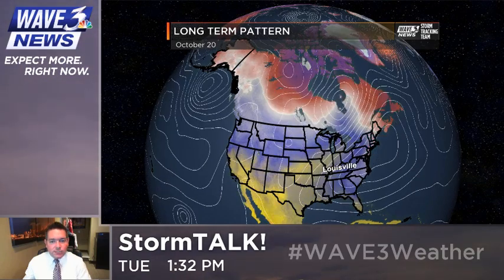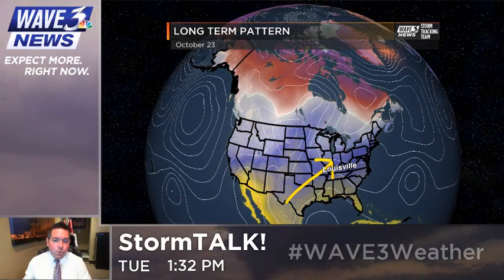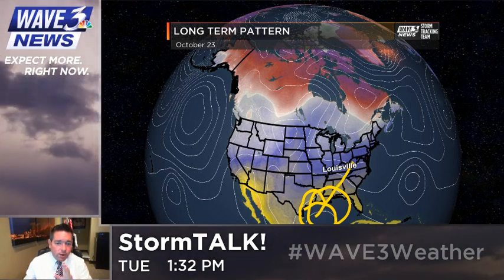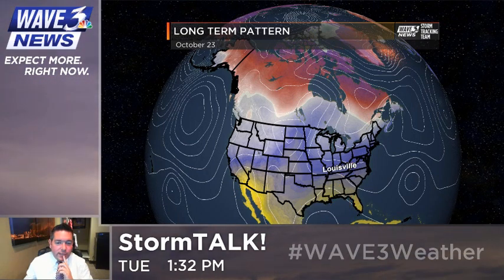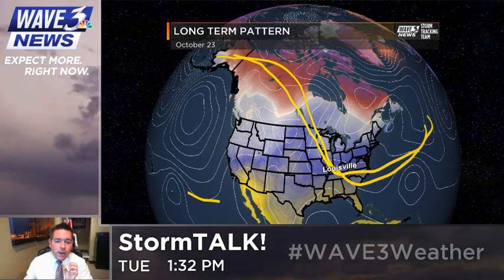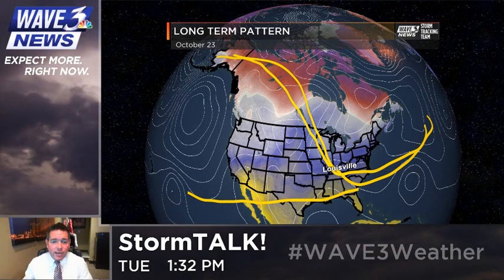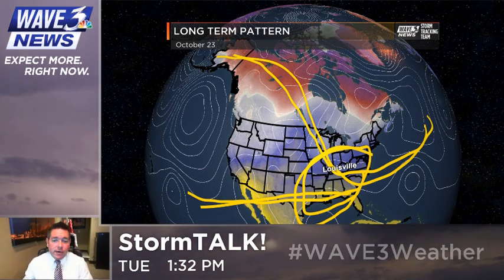So we get this cool shot that moves through, but it moves on out. You see a little bubble of warm air — we do warm things back up as we head into about a week from today. We'll get our warm trend started again, but then yet another cool shot works its way in as we head to about the 23rd. The Canadians see something developing here as far as the Gulf — it moves an area of low pressure into the southeast corner of the country, a wet forecast after this point. Not this weekend, but the following weekend after that would look a little more wet. The issue we're going to have heading into November is progressive areas of cool and cold shots. When the subtropical jet gets involved is going to be when things get a little more interesting for us. If it's a typical Indian summer pattern, we should see that showing up very soon. Once you start getting the subtropical jet involved, you're going to start getting more organized areas with low pressure developing in the southeast corner of the country, and that's when things get a little hairy around here.